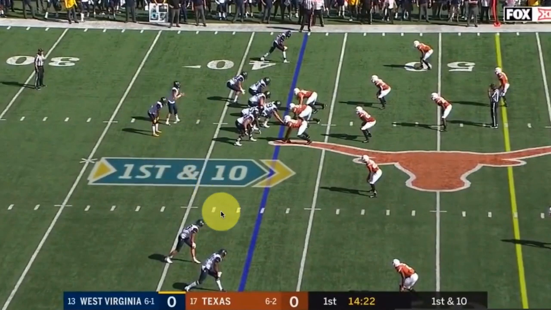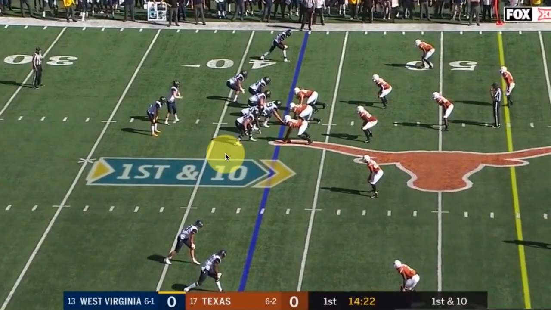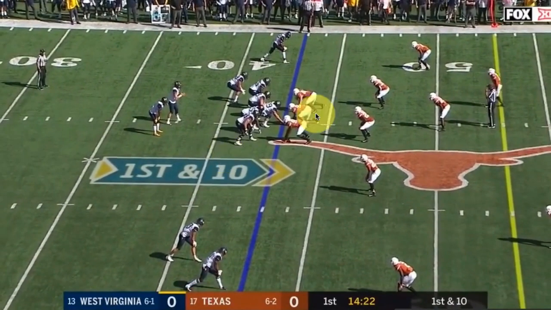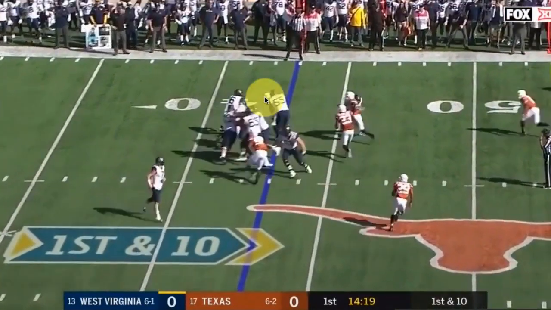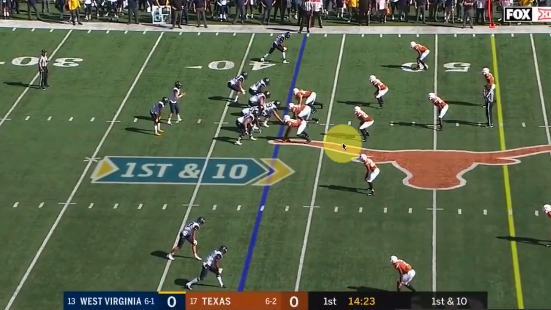This is the first play of West Virginia against Texas this past year, and you can see that right away Texas is not respecting the West Virginia formation, which is a heavy run formation, two backs, where it is unbalanced into the boundary. So they've got essentially a lead blocker or a tight end out here and a running back taking the ball over there. And Texas does not adjust to that at all. They stay very well balanced.